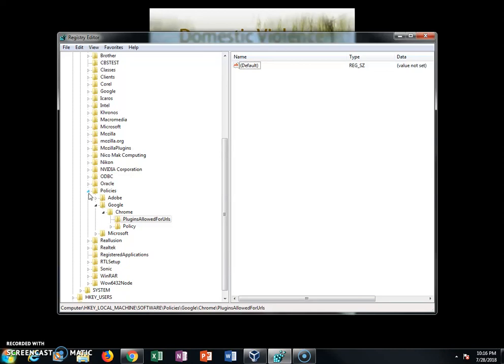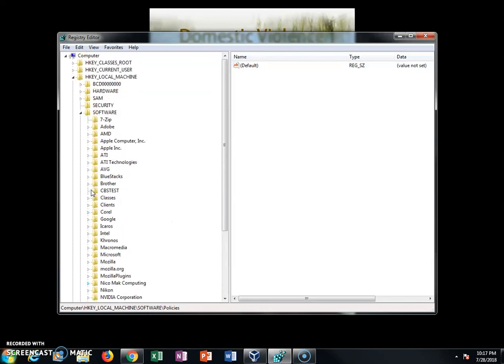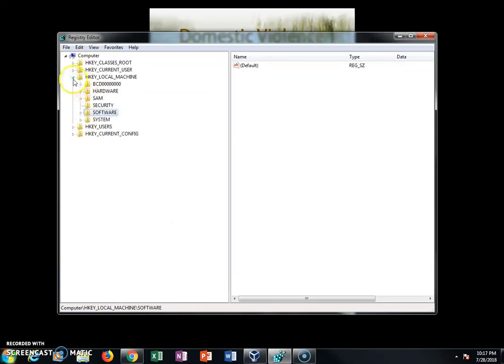This method will enable that particular video allowed users to enable certain websites. This one here, I'm going to show you how to enable all websites for Flash so that you don't have to keep enabling it per website. Now, I'm not saying it's 100% safe to go ahead and enable Flash for all websites, but if that's what you want to do, this is how you would go about doing it.